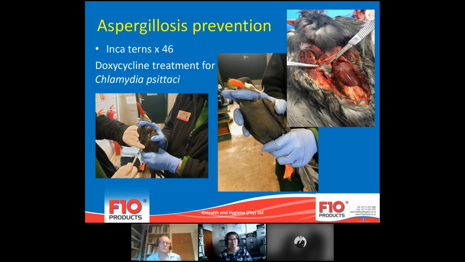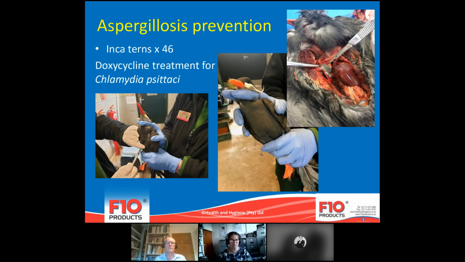The exhibit that they're in is a very large aviary, and with all these Inca terns flying around, it just wasn't feasible to even catch them all up once a week for their weekly injections. So they had to be temporarily housed elsewhere, and this was very stressful for them. Not just the injections, but just being in these other holding areas. And we did lose one to Aspergillus, so hopefully you can see at the top the typical green fluffy fungus growing there.